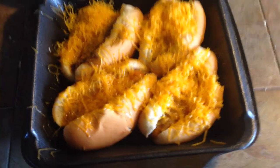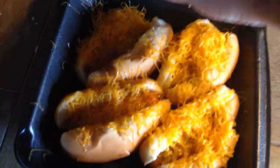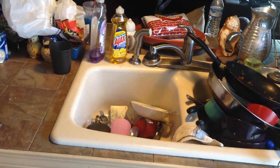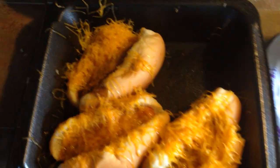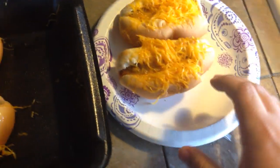I got four in this pack, which is kind of a standard order. A little messed up in shipping, so you really want to pay for expedient shipping and probably get the insurance. I'm gonna grab a paper plate to put these on. We'll take one out each and look at them individually. Here's Coney number one — pretty standard stuff. Here's Coney number two — that looks good.